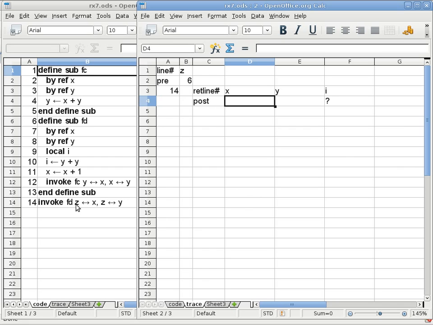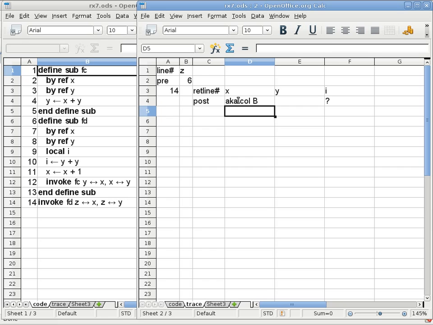I use z to specify parameter x. Z is living in column B, and as a result, parameter x is also known as column B. Okay, so you said the only global variable we had was z, right? But yet we said that the local variable was just I. So what are x and y considered? They're parameters.